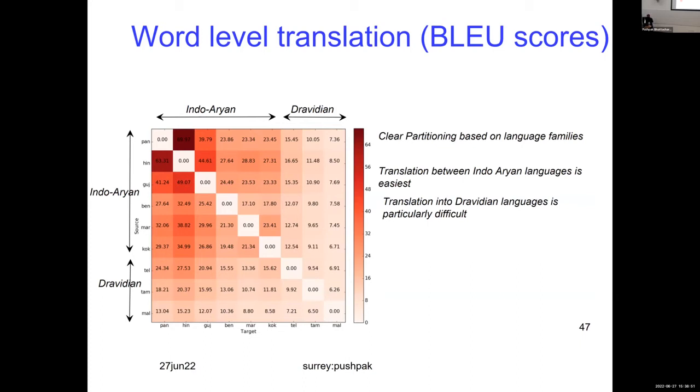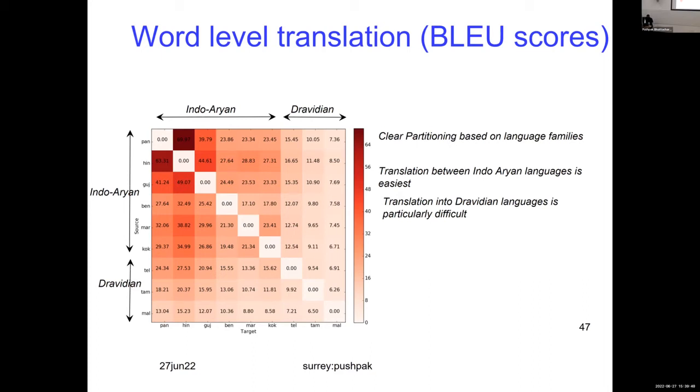So you can see here that there is a clear division in terms of accuracy figures. Within the Indo-Aryan family, when we do word level translation, the accuracy figures or BLEU scores are typically in the range of 20 to 40. For example, for Punjabi and Hindi, the accuracy figure is 69.97, about 70 BLEU score, which is very high. And this is for a test set which we have carefully cleaned and used for our experimentation. But when we go to the Dravidian family, that is inter-family machine translation, so Hindi to Tamil, the accuracy figure is only 11. So Hindi Punjabi is in the range of 60 to 70, Hindi Tamil is in the southern part of the country. The accuracy figure is only 11. There is a huge amount of difference between the two cases.